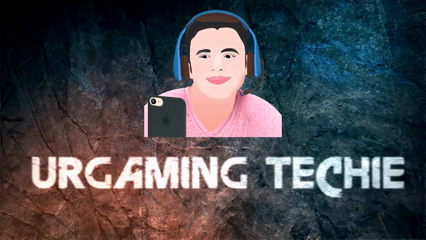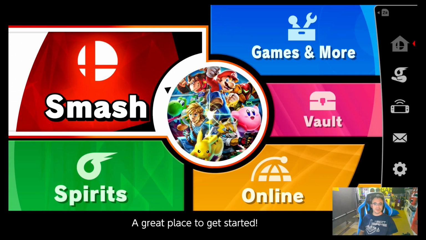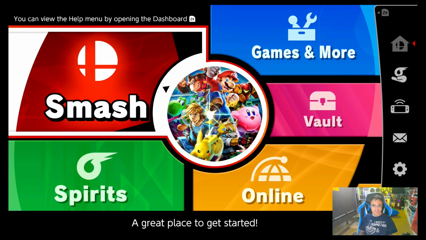Gaming techie. Alright guys, here it is. We're here with Super Smash Bros. Deluxe on the Nintendo Switch. Here we are at the main menu. I'm going to give you guys a little bit of a look around, show you guys what's in this game.